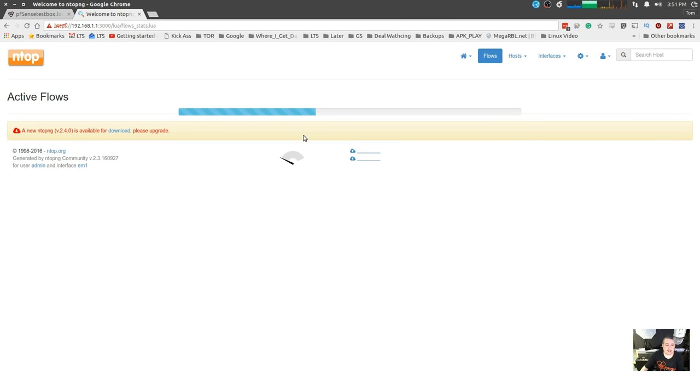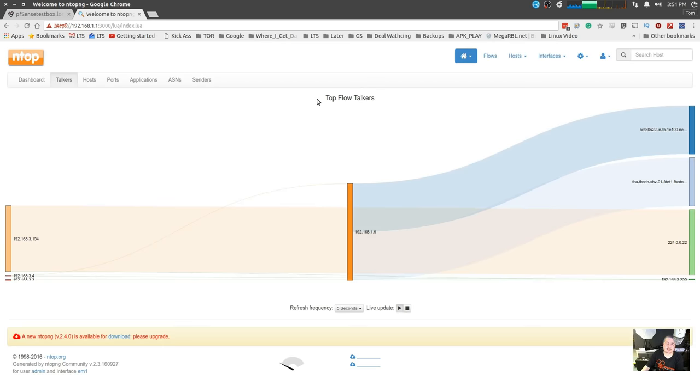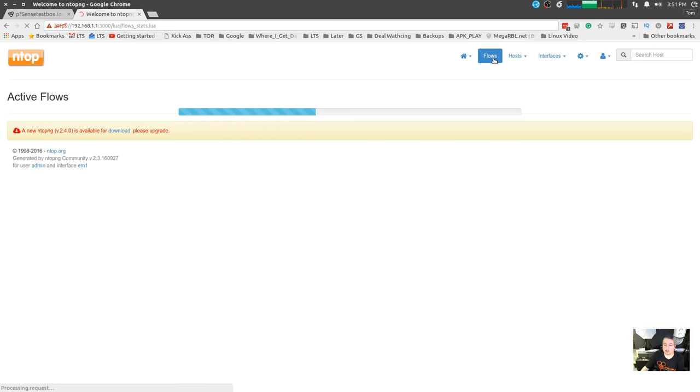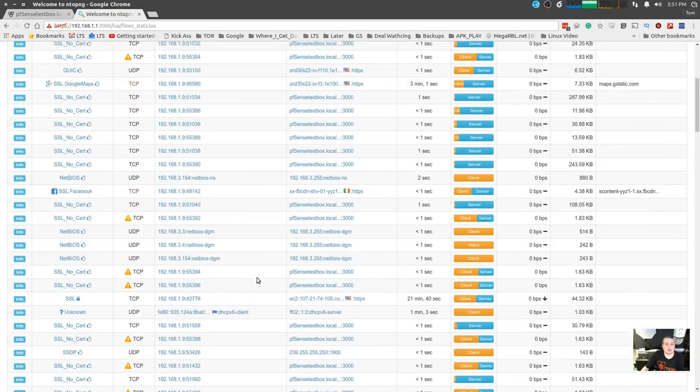Of course, it's free with all the features, so you can use it inside of pfSense. You just load it on there. You can load this on a Linux box, but then you'd have to start passing traffic through it, because it is an open source project. You can download direct from them. Great tool, though. Amazing amount of insight you can get into your own network and do diagnostics.